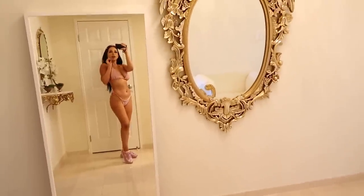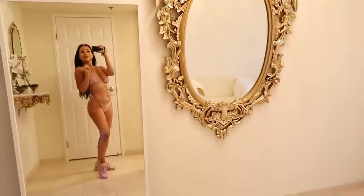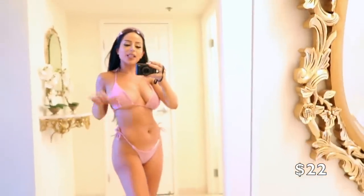Hi honey. Alrighty, so this next look is actually kind of like a bonus look for less. I wasn't gonna do this one, but so many of you asked about it on Instagram, I decided we're doing it anyway. So this look is my version of Kylie's lime green moment. I'm gonna be honest, I don't really love lime green, so I decided to do a pink take on it. So we have this fabulous hot pink bikini.